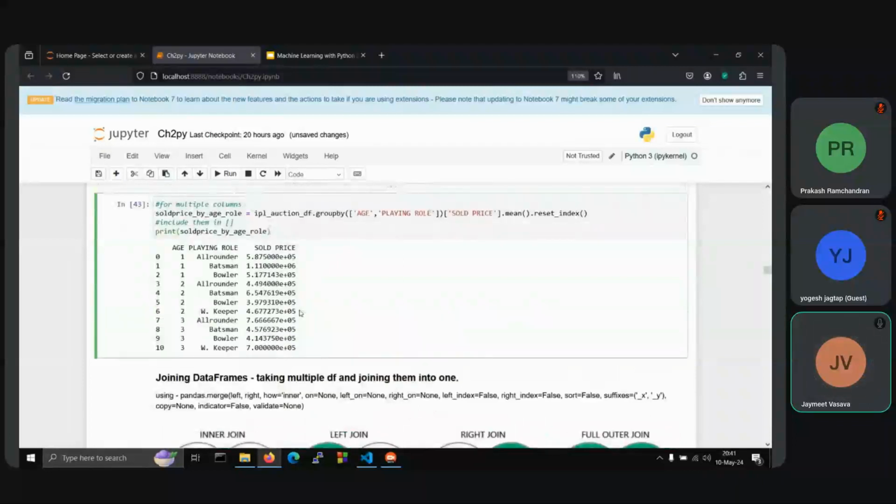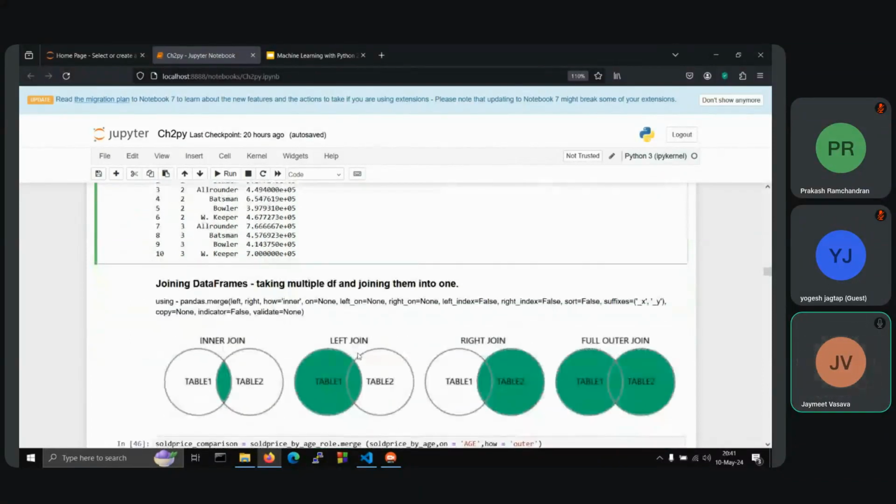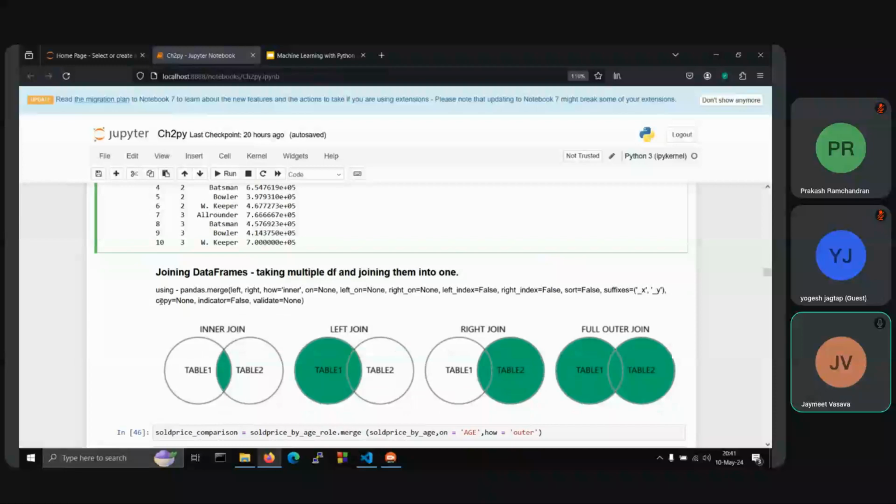Then about joining data frames, taking multiple data frames and joining them into one. This concept is a bit similar to what we do in SQL for joining tables.